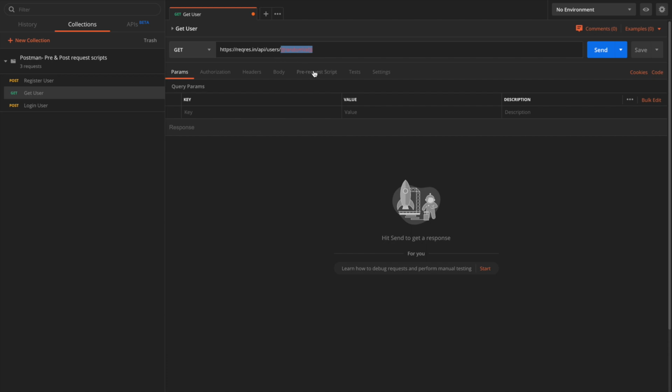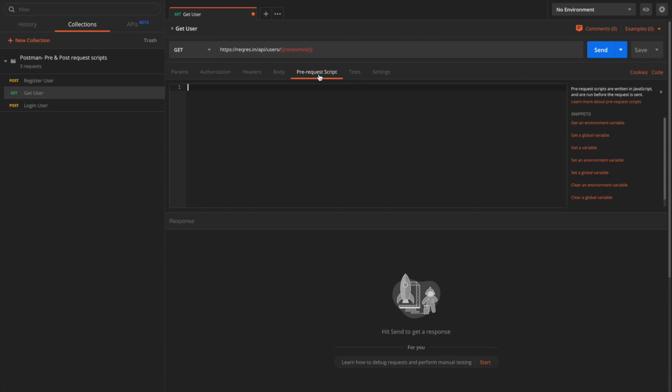To add any pre-request script, you need to go to the pre-request script tab of the request itself. Since the Postman sandbox runs on a Node.js based environment, you can write any JavaScript code logic here, which can be executed as part of the pre-request script.